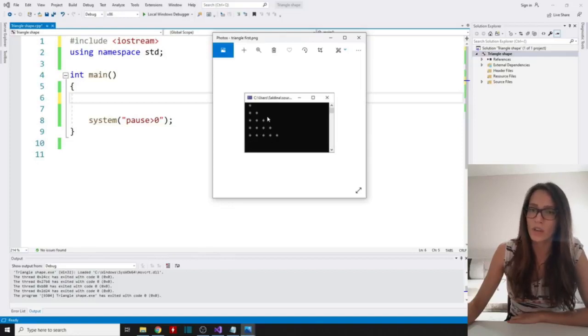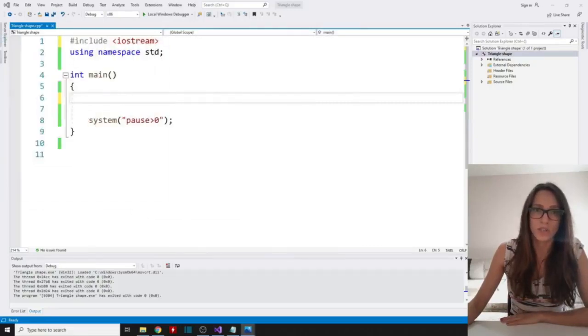The behavior of our inner for loop is going to be the following. In the first iteration of our outer for loop, our inner for loop has only 1 iteration. In the second iteration of the outer for loop, the inner for loop has 2 iterations. Then in the third iteration of the outer for loop, the inner for loop has 3. In the fourth iteration, the inner for loop has 4, and so on. That means that our inner for loop goes from 1 up to the current value of the counter of the outer for loop.